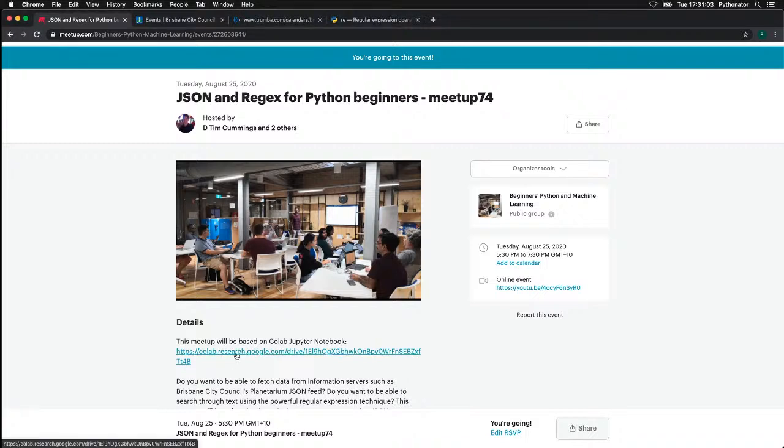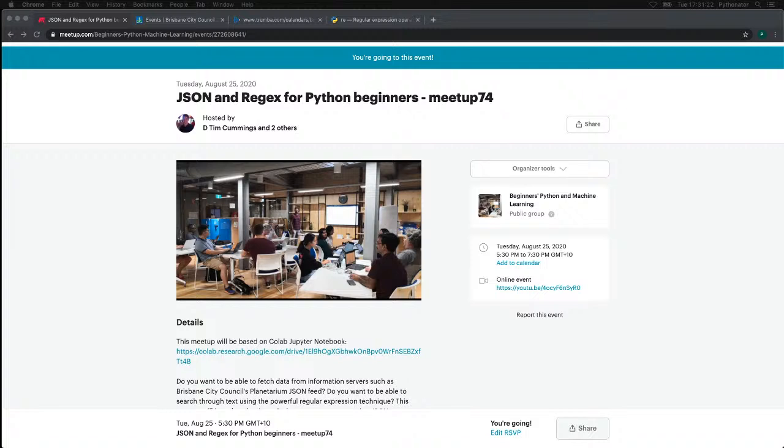So the first thing to do, we're going to use Google Colab today, just the standard Google Colab. It's free to use. You don't need to install Python on your computer. I'm just going to adjust my sound up a bit, because it's a bit quiet apparently. Okay, we'll try with that.